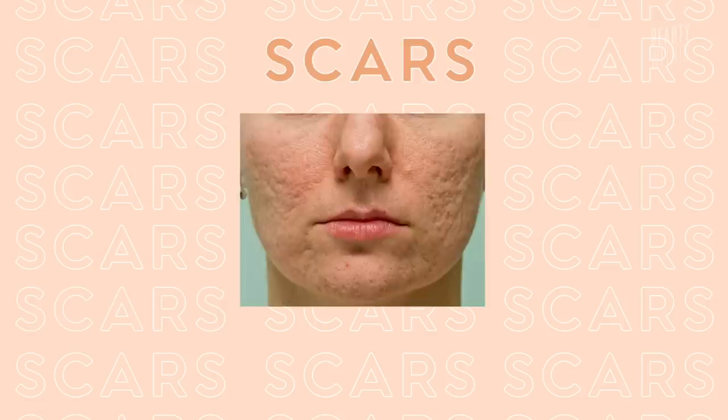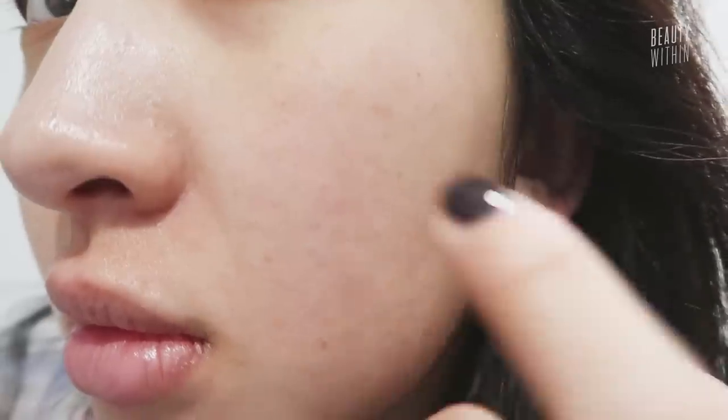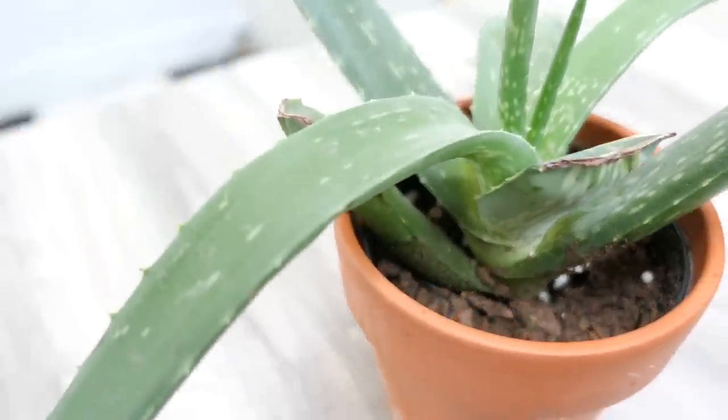Some pimples can leave deep craters and vice-picking scars on the skin, whereas others can fade away like a dandelion in the wind. So today, we're gonna share with you the common causes for acne scarring and acne marks, as well as hyperpigmentation and how to tell the difference between the two, as well as what products you should be looking for and natural ingredients that will help heal your skin and let your beautiful, natural skin shine through.